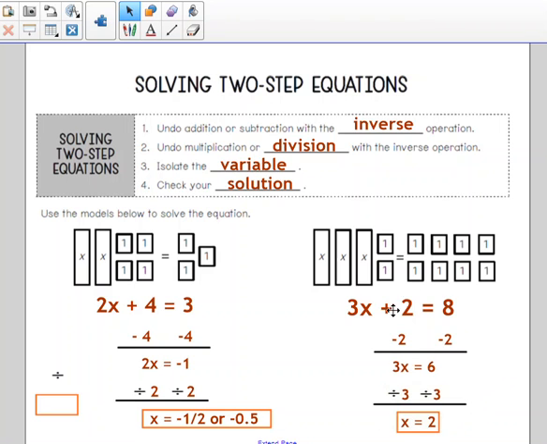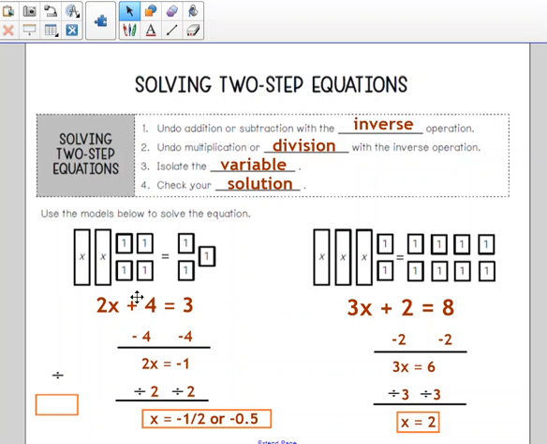Now, we can think about these visually. We could also think about these numerically just by plugging it in. If I plug in a 2 up here, that would be 2, 4, 6, 7, 8. And we already know this side was 8. So that checks, okay? We could also plug in the 2 right here and see if it works. Well, 3 times 2 is 6, plus 2 is 8. So our solution is good.